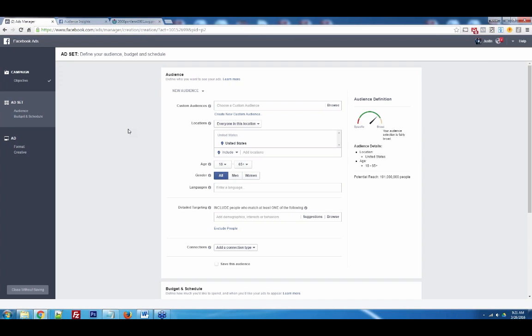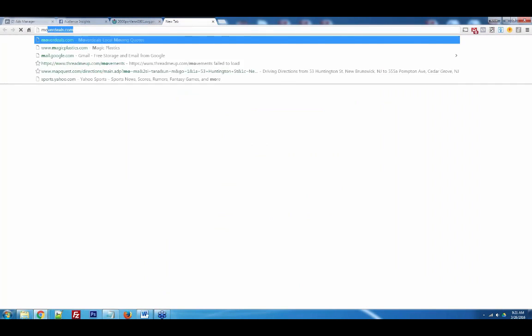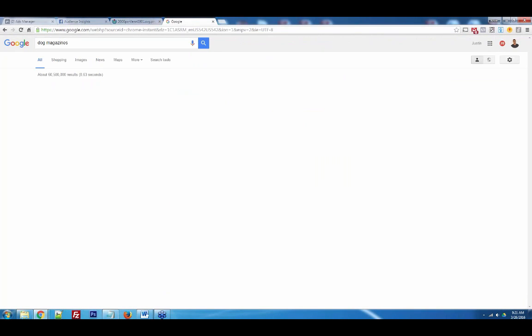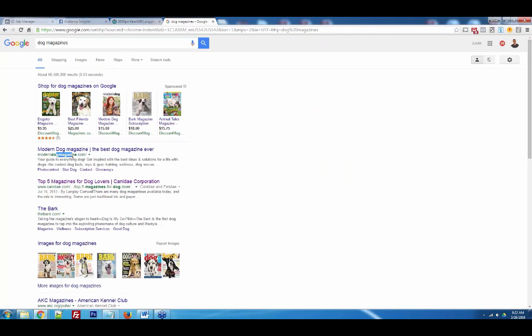More specifically, inside the dog niche, when I want to test a dog product, let's say a dog t-shirt, I want to test, and again, I talked about how I organize my tests into interest groups, I'm going to test one interest group. So let's test the dog magazine interest group. To start off, maybe we don't know any dog magazines, and we could simply do some very quick Googling. Dog magazine. I already kind of gave you a hint on what the first magazine is, Modern Dog magazine.